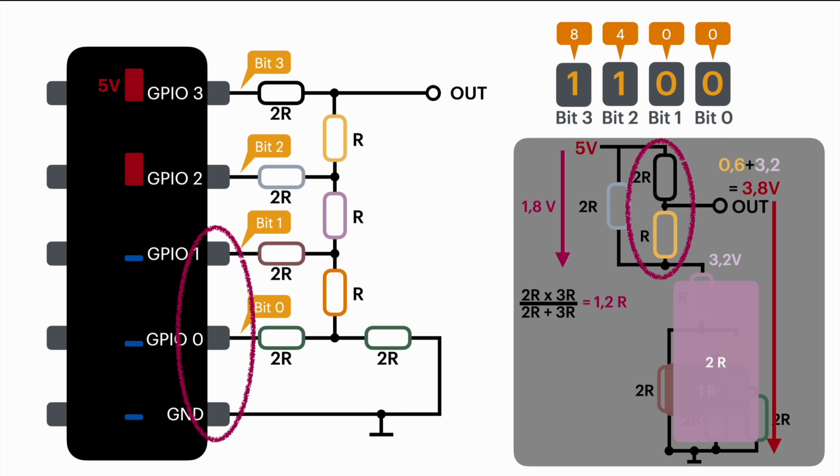And that's basically all the magic already here, how the R2R ladder digital to analog converter is working. Quite simple from a standpoint of how to build it. Actually, you only need a resistor of the same value and twice that value, or you could even just use the same resistor twice in series to get the 2R value. So that's all you need to build it.